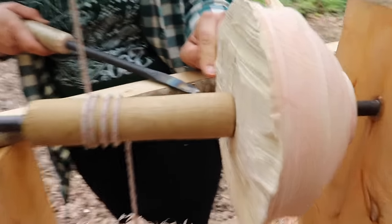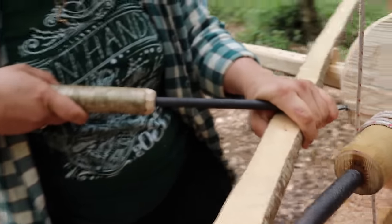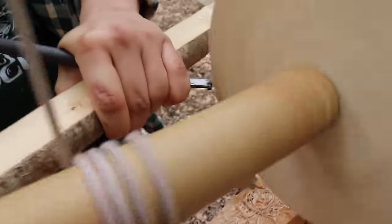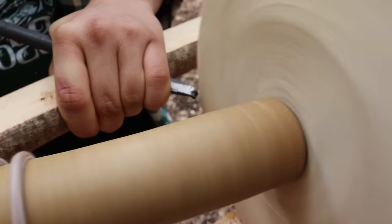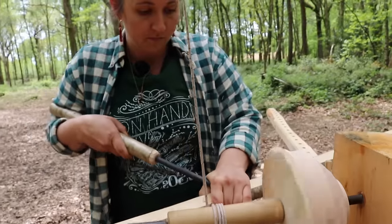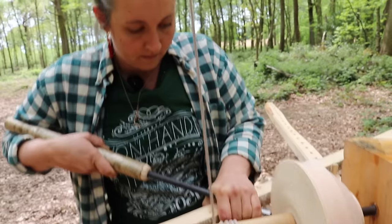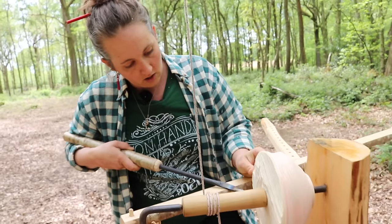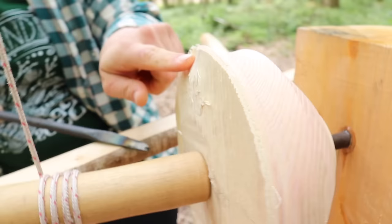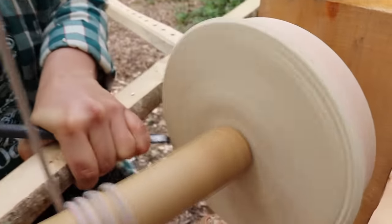So right here, I've given myself the highest point. And then I'm going to place my tool just outside of that, let it float off of the bowl a little bit, and then I can start turning and then slowly engage my tool. And by engaging, I'm moving it on this small arc. I've almost turned something all the way around, but this low point, like I said, I haven't worked down to that. So let's go down to there.